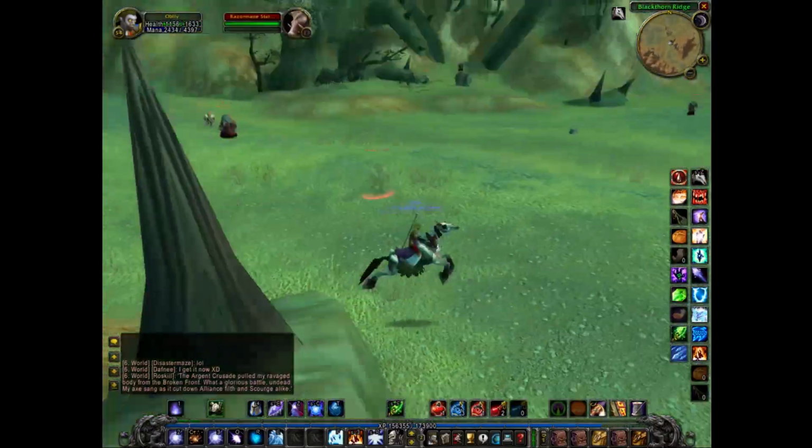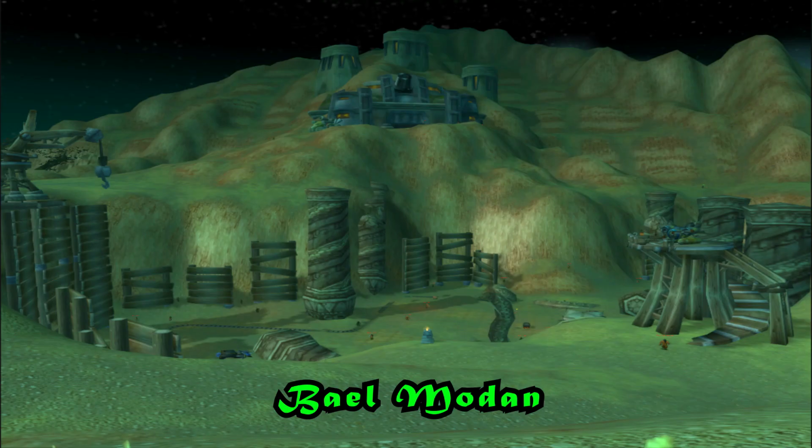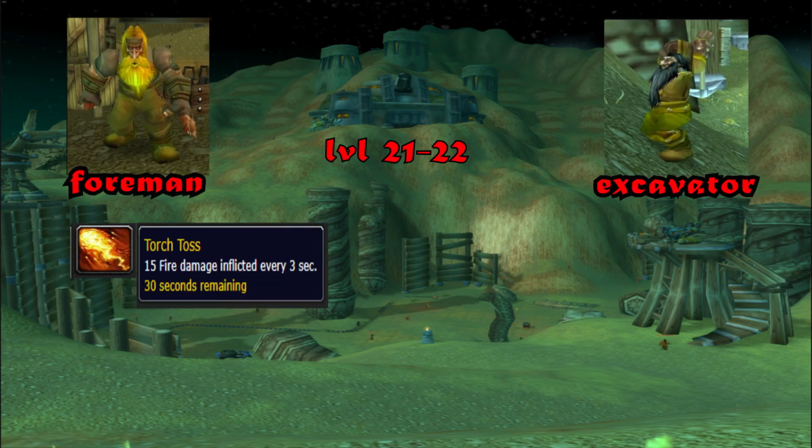The other spot is right across the street. Baal Modan, I believe. I'm not exactly sure how to pronounce that. There are quests in this area, but there's not that many. I think there's 1 or 2 for these guys. The Foremans, you're going to want to solo kill. They just continuously shoot these torch tosses at you. They're not melee. They just stay ranged the whole time.